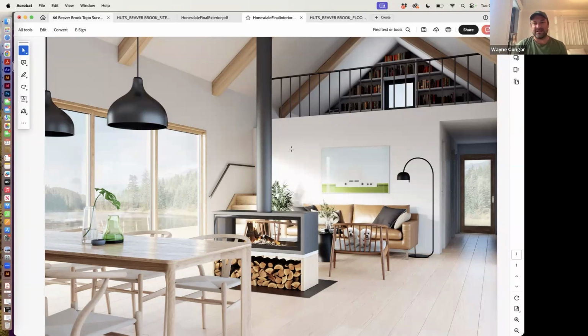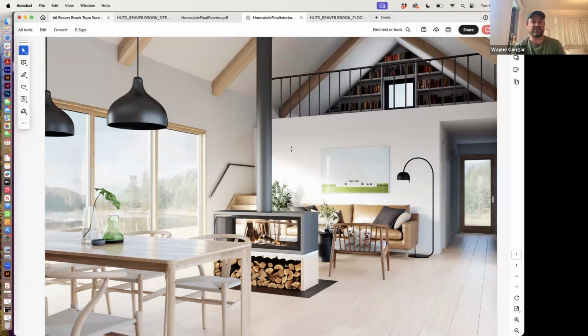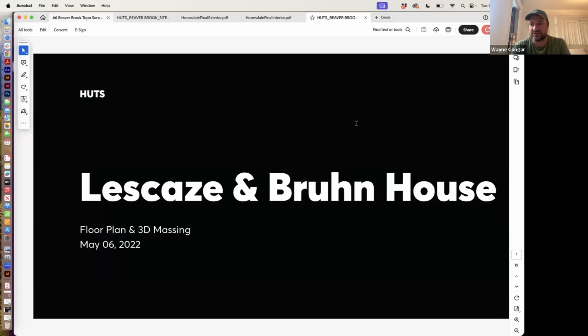And it's nice that they had this reference that seemed pretty much directly in line with what they had in mind, and we were able to surface that as a design study without having to do that much work to develop it further, and have them agree, yeah, that's more the direction I want to go down. And because we had worked on something similar, we had a very good sense of pricing and what the executional requirements were going to be, and then started to develop the floor plan and the massing based on that format.